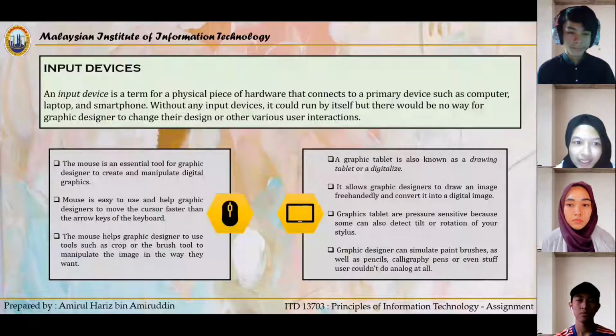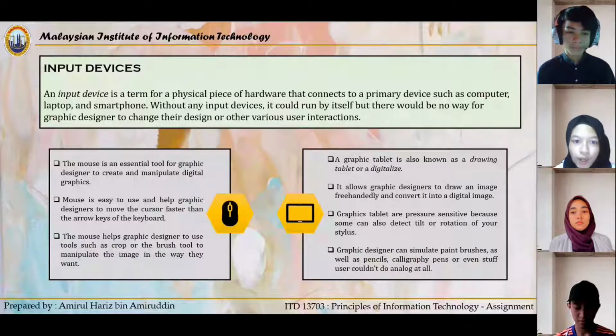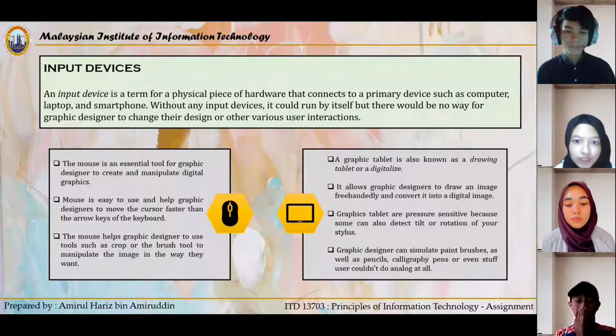An input device is a term for a physical piece of hardware that connects to a primary device such as a computer, laptop, or smartphone. Without any input devices, it could run by itself, but there would be no way for graphic designers to change their design or for other user interactions. There are two types of input devices, which are the mouse and the graphic tablet.